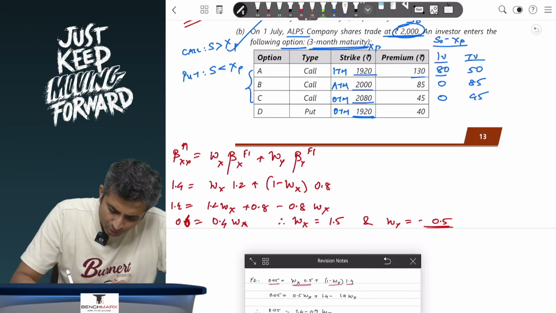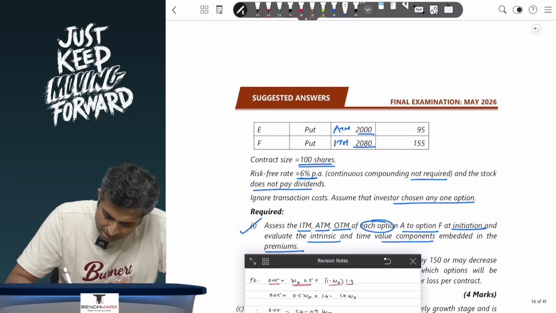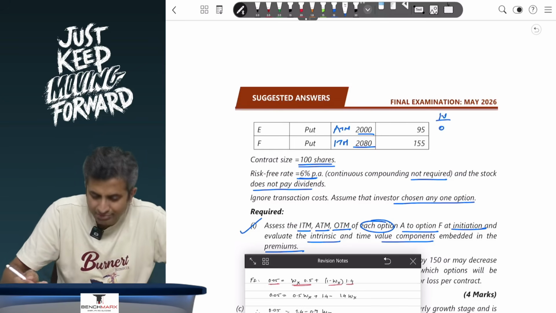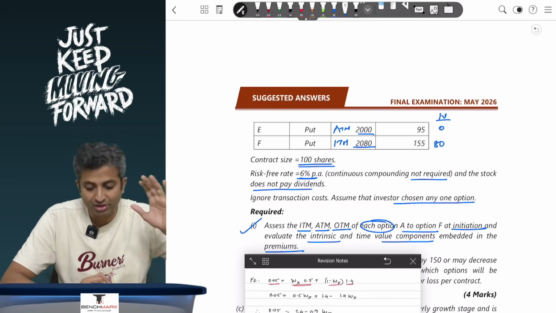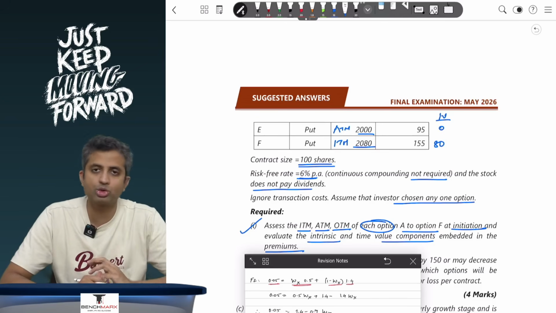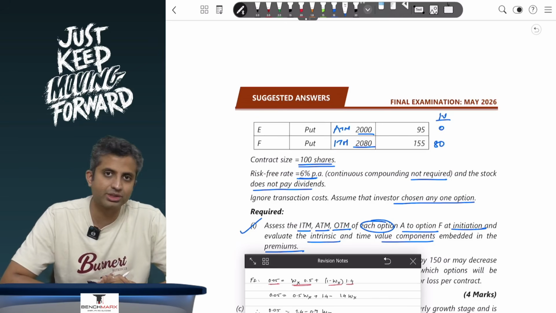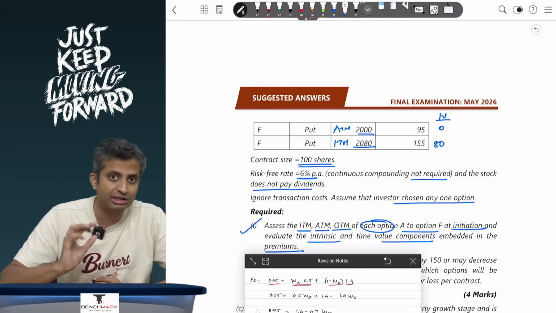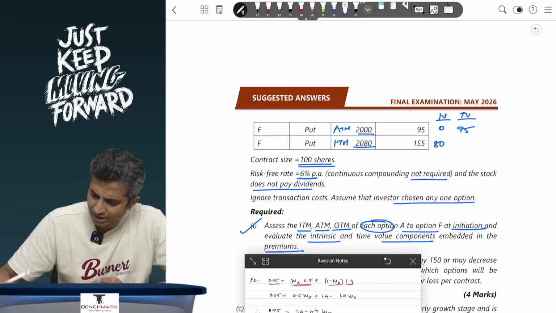The put option over here is out of the money. Again, intrinsic value is 0, in which case 40 is entirely time value. Over here, this is 95. Intrinsic value again is 0 because the put is at the money, there's no intrinsic value per se, but here the put has an 80 rupees intrinsic value. You are having a chance to sell something at 2080, which today is available at 2000. So there's an intrinsic value of 80, and if I look at the time value, 155 minus 80, this is 75.